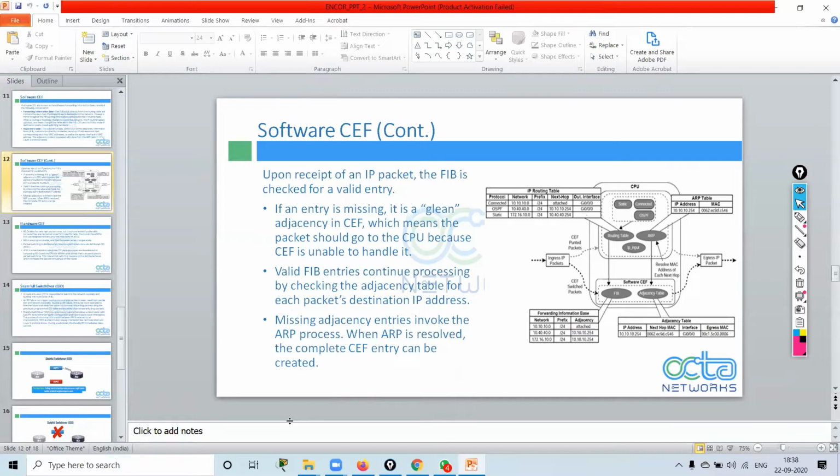All the routers have ASICs and NPUs; there is nothing like they don't have them. The thing is that software CEF is used whenever we have a non-distributed architecture, and whenever we have a distributed architecture, then we use something known as hardware CEF.